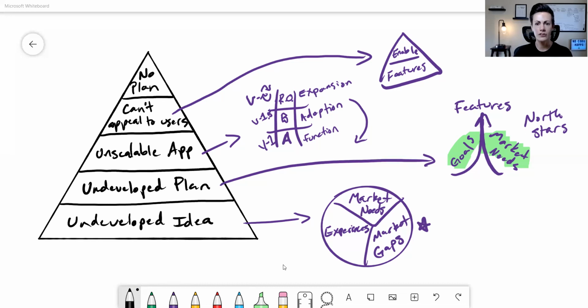When entrepreneurs launch, either they launch to crickets if they haven't put any of these other pieces of the pyramid in place, right? They launch to crickets, or they launch to chaos, right? So let's say they have these other foundational pieces in place, but they miss out on this very last one. Then they launch to chaos. We don't want either of those. We don't want the crickets. We don't want the chaos. We want the conversions and we want the usage, again, but without the chaos.